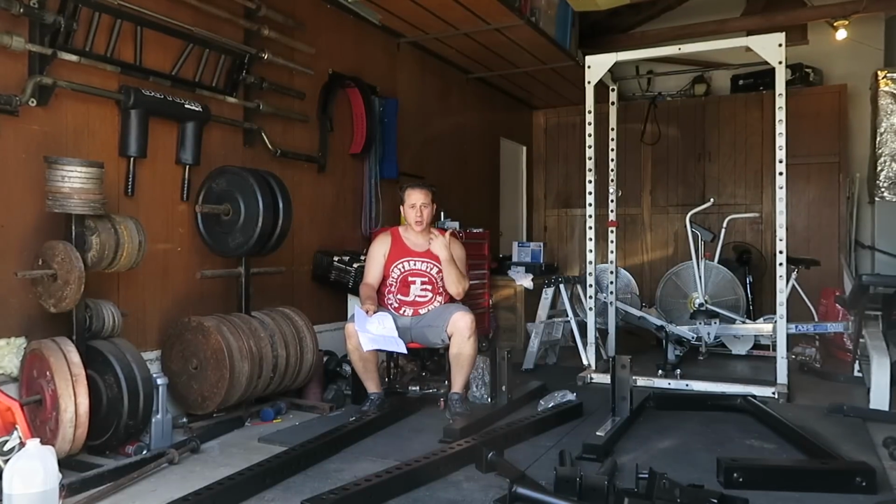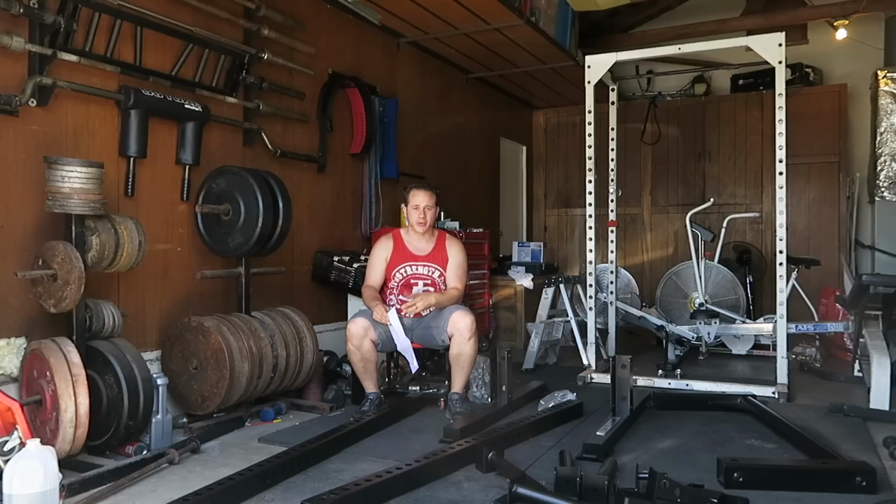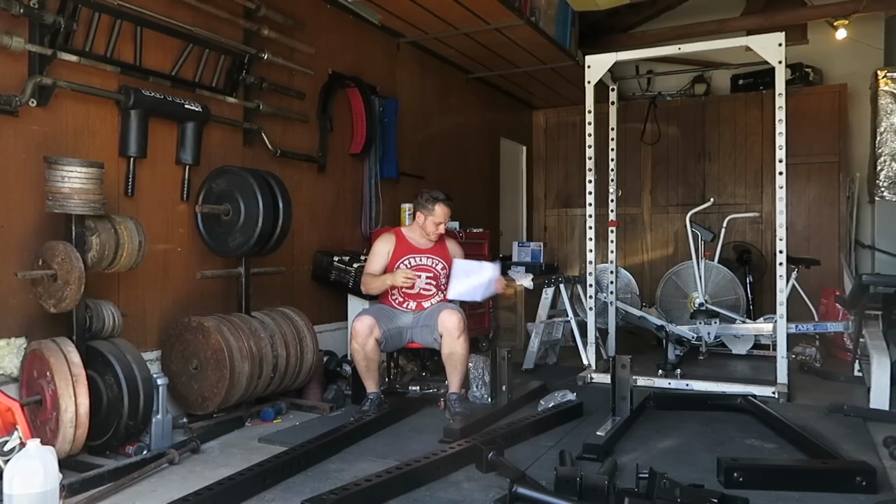All right, so Kalle Beck here from startingstrongman.com, and I'm going to assemble my brand new yoke from Strength Shop USA, strengthshopusa.com. It's their Riot Yoke. It comes with these instructions, but it's pretty straightforward.